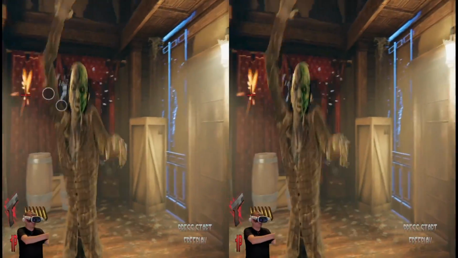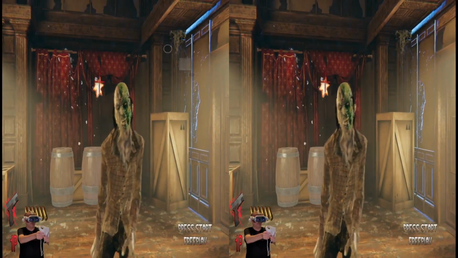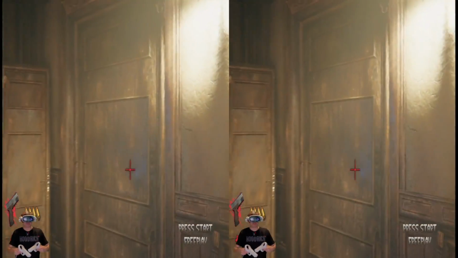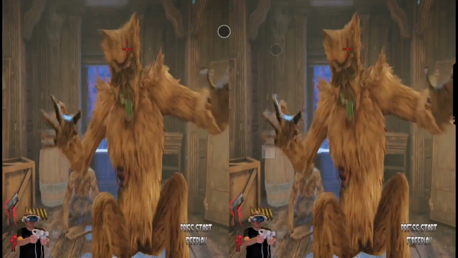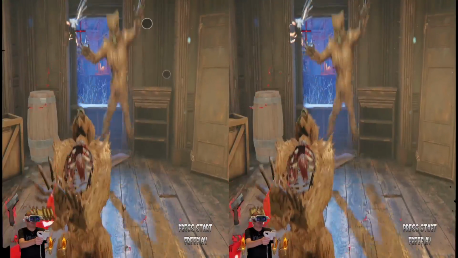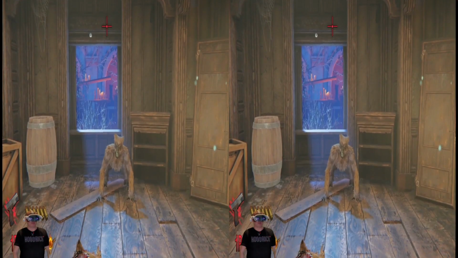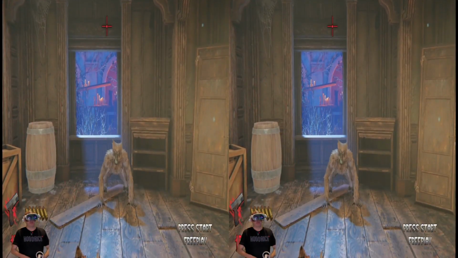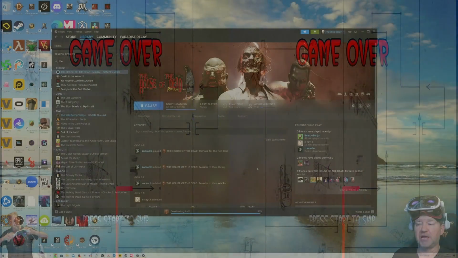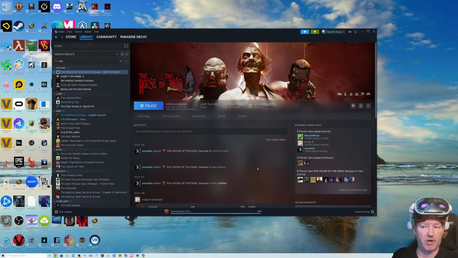I'm going to do a fresh install of the game. I'm going to uninstall all my mods and everything. That's why I wanted to get some gameplay first, so that I can start fresh and show you guys how to get this all working. Okay, my Quest has died, so I'm going to jump into the tutorial now. Okay guys, I've uninstalled the game, I've deleted all the mods. I'm reinstalling the game and we're going to start fresh.